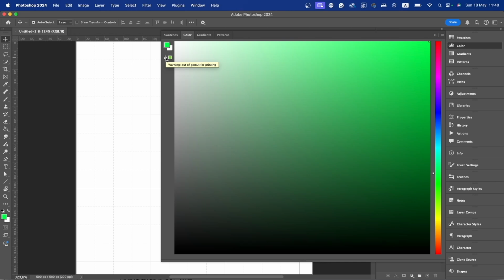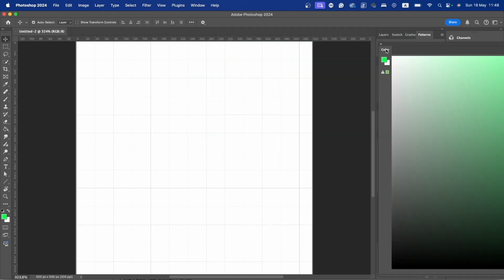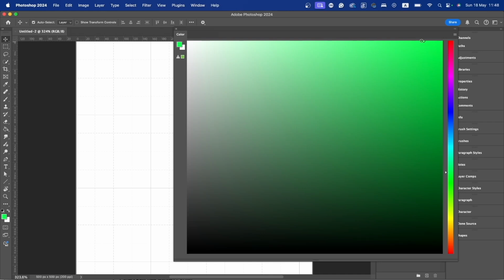So it says out of gamut for printing. We did talk about the CMYK RGB thing a little bit, but if you choose a very saturated green, like this guy, put this back, it's not going to let you print that exact color. But as I drag it to the left, you can see there's no problem. My color profile is not exactly made for printing, but basically if you get a very saturated, very bright color, chances of your printer having that are low, especially if you have a standard one. But this is something you want to pay attention to.